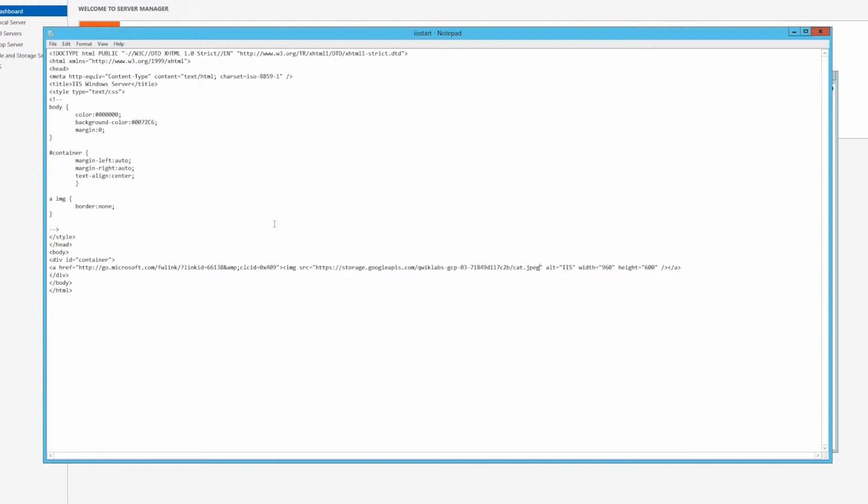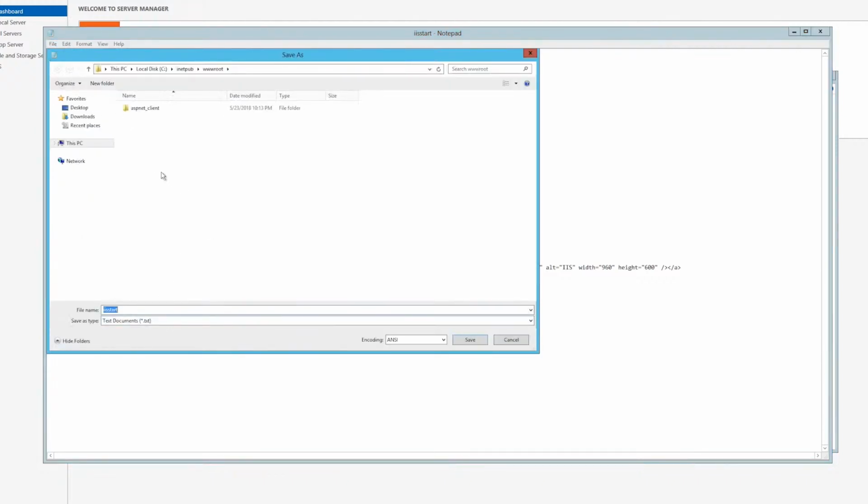So I'm going to save the page. I need to remember to save it as an HTML page, not a text file. Okay, and I click save.